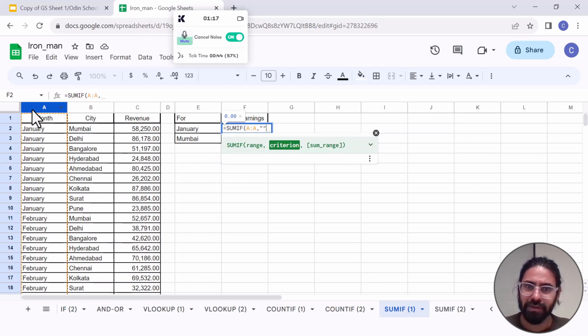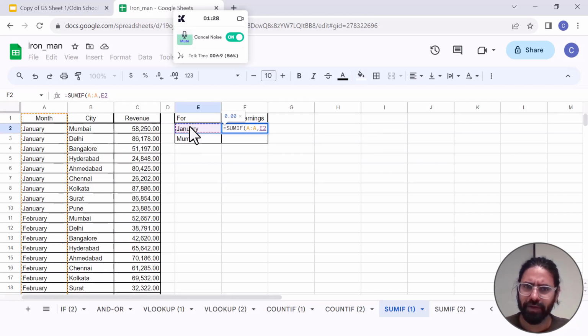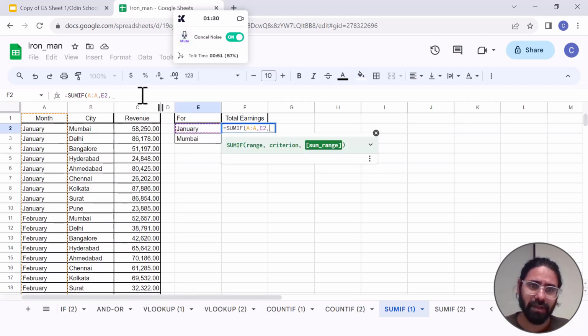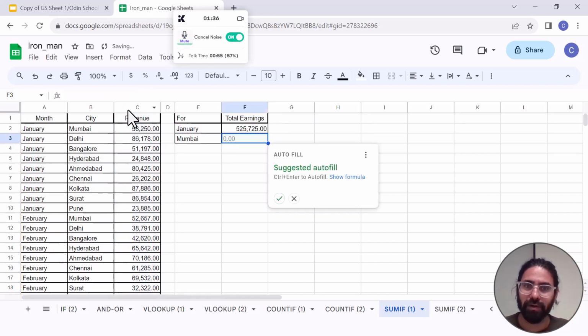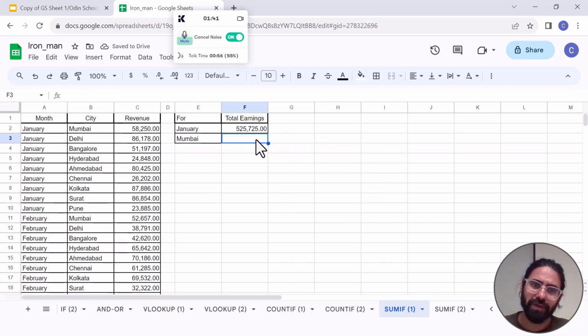Shall I give the address or just write it generally? It will be both. Just be conscious of whether you should drag it or not. Then the sum range is the numerical column which you want to sum, C column. This is the sum of revenue from the January month.